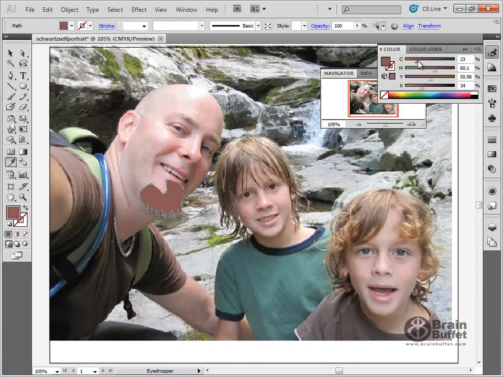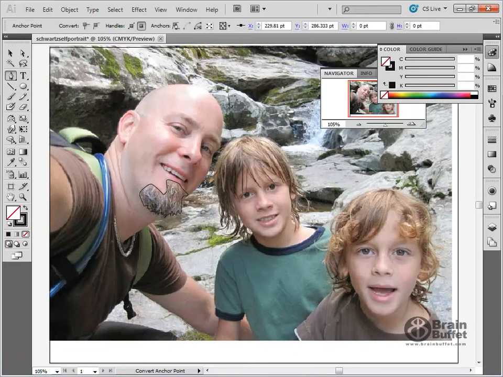How do you make brown? Well, let me pick it from right down here. There we go. Okay, so I'm going to pick this darker brown as a base. And then you can see, though, in my goatee, I've got all kinds of colors. And a lot of you guys have that too. So here's what I'm going to do. I'm going to trace another section, where I've got this lighter section. I'm going to Alt-drag that up there.